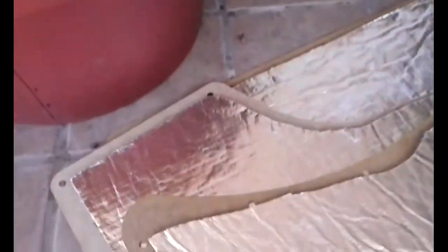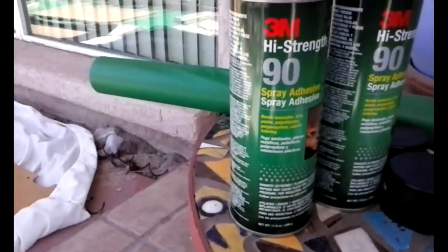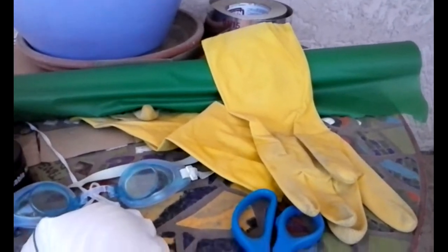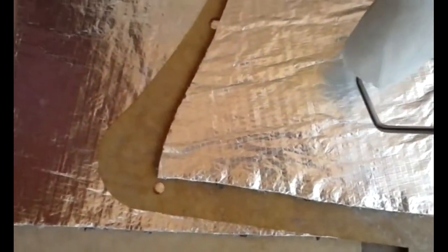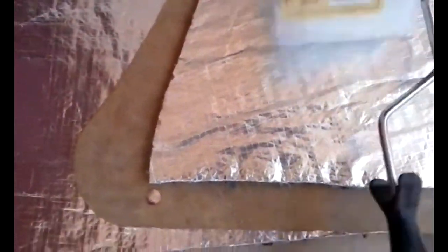Now, as far as what I used for tools today, I was paranoid about the 3M high strength spray adhesive to the point where I wore a face mask and swim goggles and rubber gloves and my hoodie. And that's why you don't see that on a video. It looked pretty bad. Also, instead of the little metal tool to do this rolly thing, I just went to the dollar store and bought a cheap paint one for like 99¢. I didn't even take the plastic off, so I can use that for painting another time. But it did the same thing that metal thing would do.